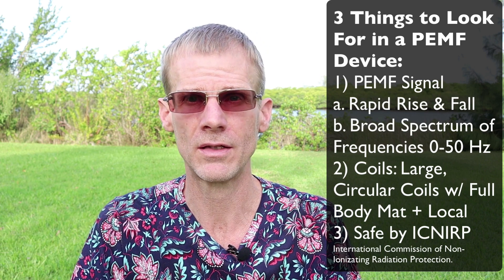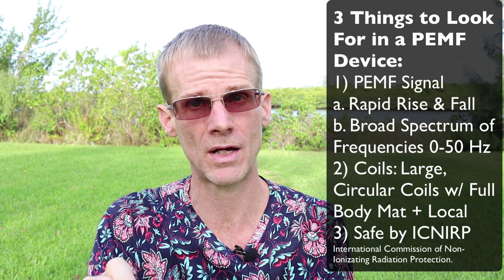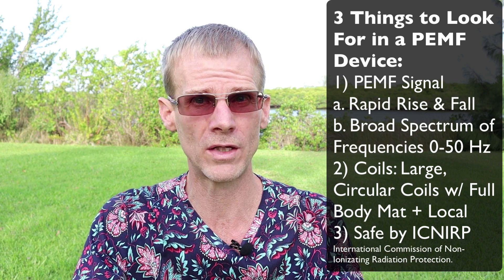Third, is it safe? You don't need high intensity — more is not better, less is more. Many studies show that a low-frequency, low-intensity PEMF signal works better than high-intensity. More importantly, by ICNIRP standards — the International Commission of Non-Ionizing Radiation Protection — and also IEEE, DIN, WHO, and others, high-intensity devices that make your muscles twitch are not safe for daily use. This is not my opinion; these are international regulatory agencies establishing safety of time-varying magnetic fields. Low-frequency, low-intensity has more than enough energy to penetrate the whole body, and you need a safe device to use every day and get those daily benefits.